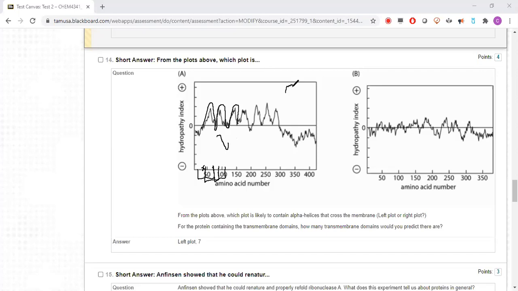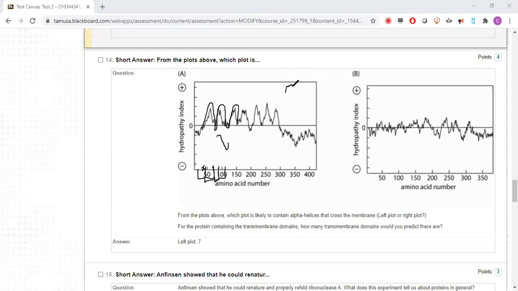No, in the video I explained it, mine should look like the one on the left. The one on the right is a regular folded protein. That question was extremely confusing. I thought it was pretty clear. Which plot has alpha helices that cross the membrane, where if you're crossing the membrane, you're hydrophobic. What does the hydrophobicity index show you? It shows you which residues are hydrophobic, right? Yeah, I did actually go over this exact question in lecture, like 100%. I don't think it was the exact example, but it was basically the same question I asked.